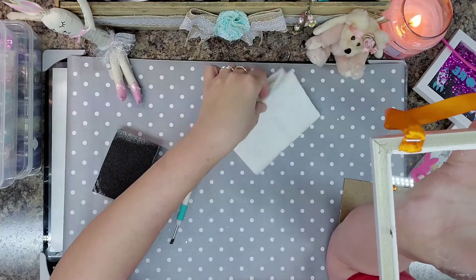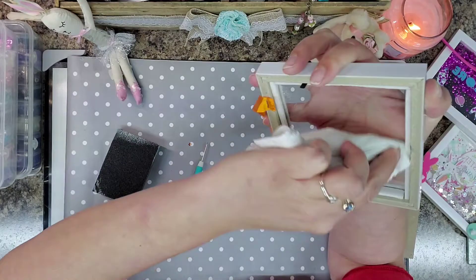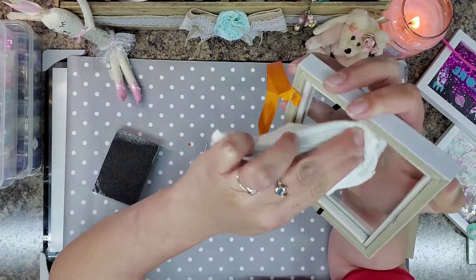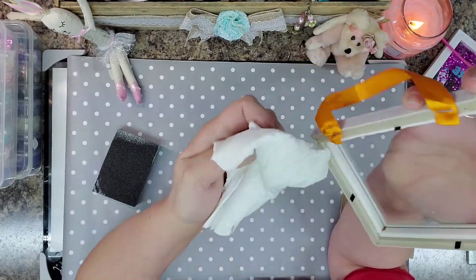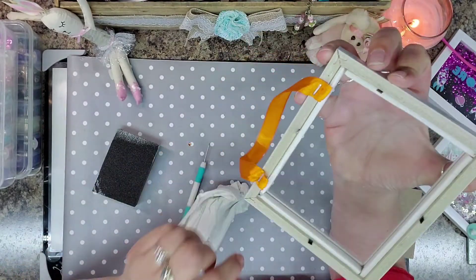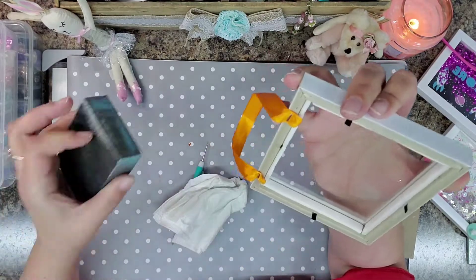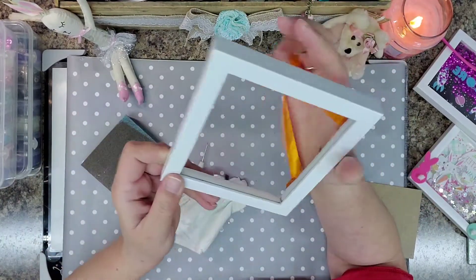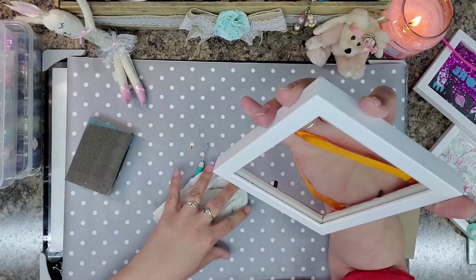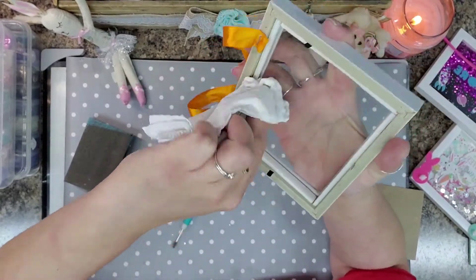That's where your Windex comes in with your paper towel. I'm just going to clean that glass off now. Now that it's completely scraped off, make sure I have all that wording scraped off — just clean up the powder that it left behind. Looks like I got a little bit of wording left right here, so go ahead and sand that off. Or is that on the outside? I know that's on the outside. Okay, so we're going to clean the glass — make sure it's nice and squeaky clean.